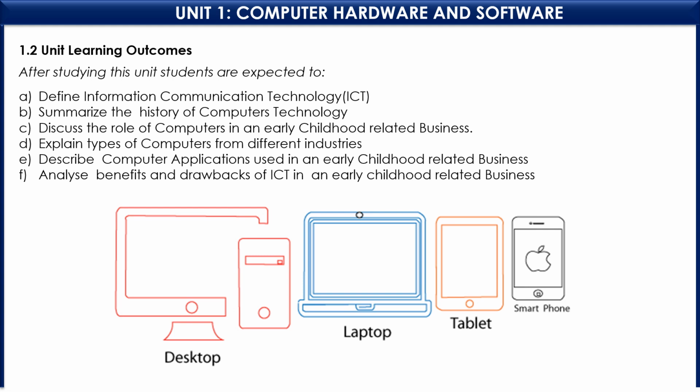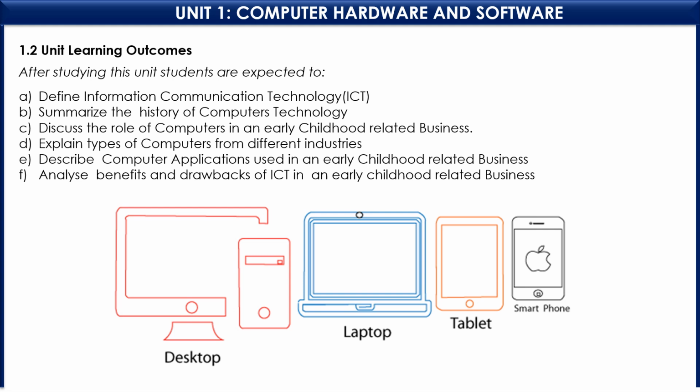Today we're going to look at computer hardware and software, where we'll follow these outcomes. As indicated, we define information communication technology, summarize the history of computer technology, and look at the role of computers in early childhood. And then we look at types of computers from different industries, and computer applications used in early childhood education, and then the benefits and drawbacks of ICT in early childhood related business.